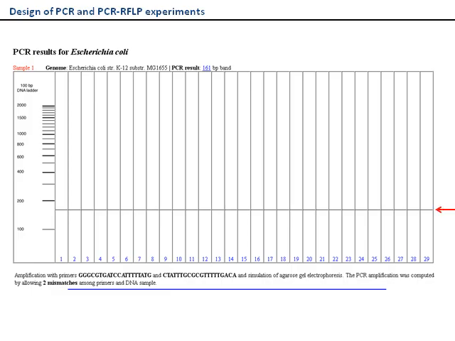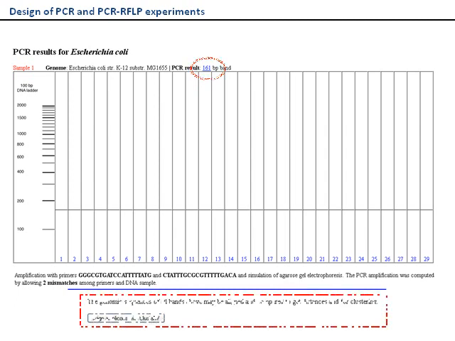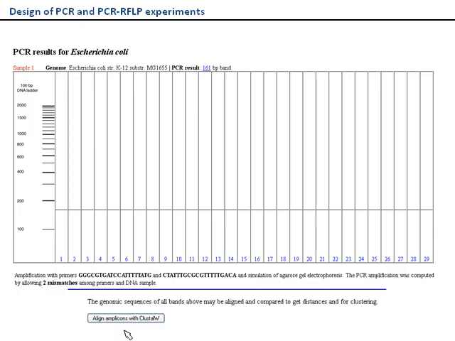In this example, amplification was obtained for all E. coli strains. To identify each sample, the user must place the cursor over the sample number, and the identity of the genome and length of bands will be shown. By clicking on the length, the sequence of the fragment is retrieved. In the lower part of the page, a button allows the user to align and compare all amplicons. We will click the button to show a typical result.